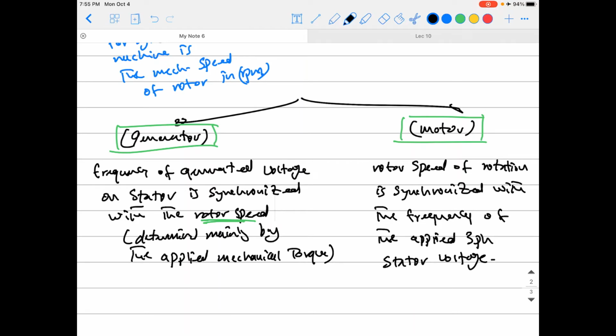For this kind of machine, whatever frequency you are supplying the voltage with, because keep in mind again, please, that's an AC machine now, we're not talking about a DC machine anymore. So when you're supplying a synchronous motor, you're supplying it with AC voltage, not DC voltage. An AC voltage has a frequency, okay? So you supply the stator of this machine with a three-phase voltage, and its frequency will determine the speed of rotation of your rotor.